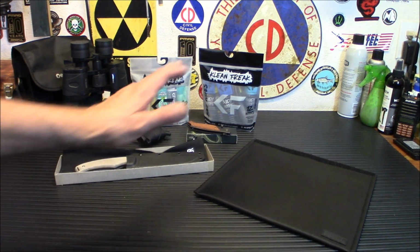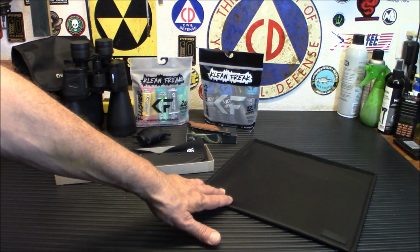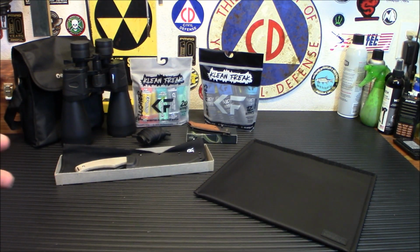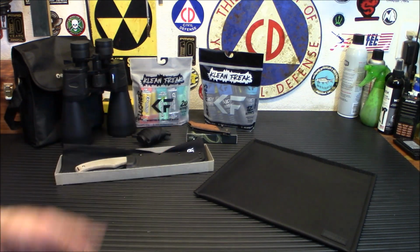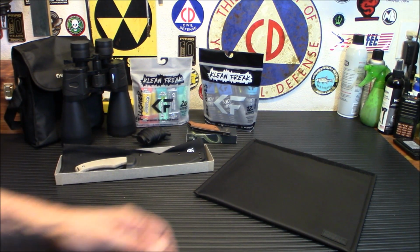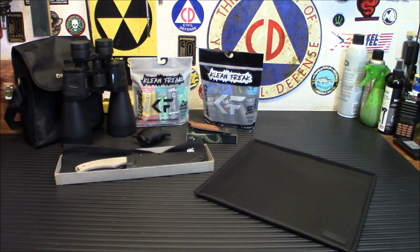I would definitely suggest getting some Faraday bags. With what we're seeing in the world, with the escalation of tensions and everybody threatening nukes, having something like that just makes sense, especially if you're a radio person and you have a lot of expensive radios laying around. And they do make bigger ones than this for your larger desktop HF rigs.